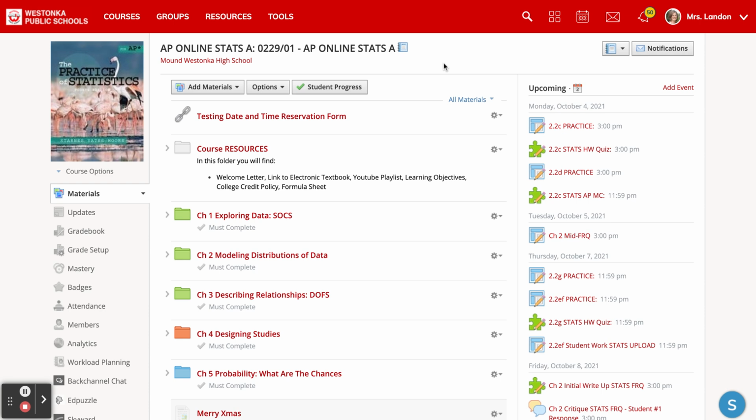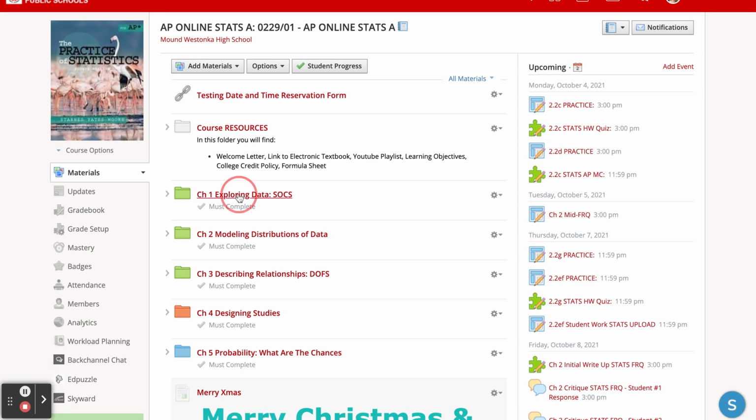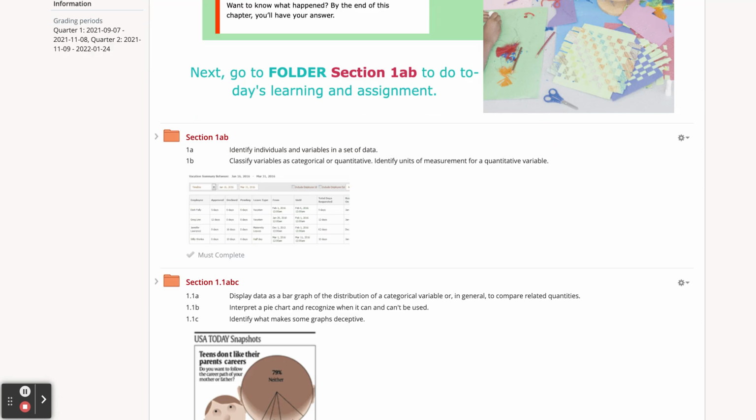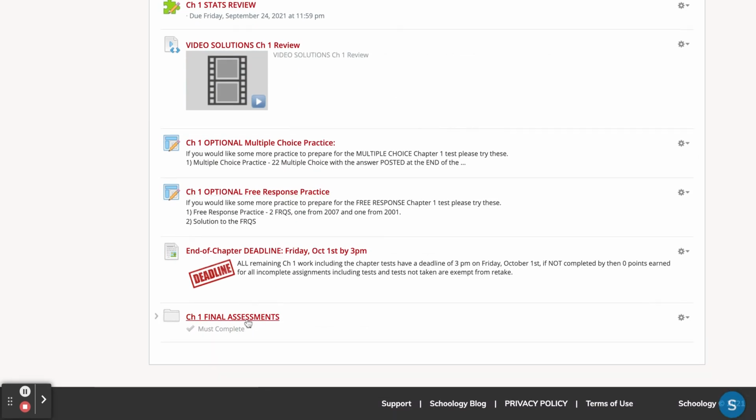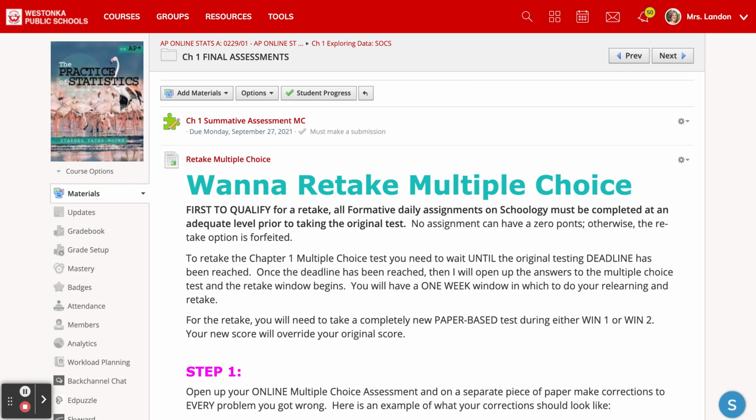In terms of the retake, if you are interested in retaking Chapter 1 material, please go into the folder, scroll all the way down, and go into the final assessments. Hopefully you did catch that we are doing the multiple choice as a summative assessment. You're going to get a score of 5, 4, 3, 2, or 1 based on your percent correct. What you're going to see in Schoology for the score on that one was out of 11 points. Remember, a 9, 10, or 11 correct got you a 5. And then I believe a 6, 7, or 8 got you a 4, and so forth.